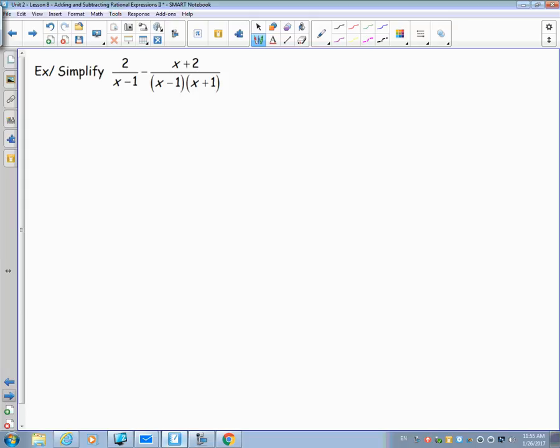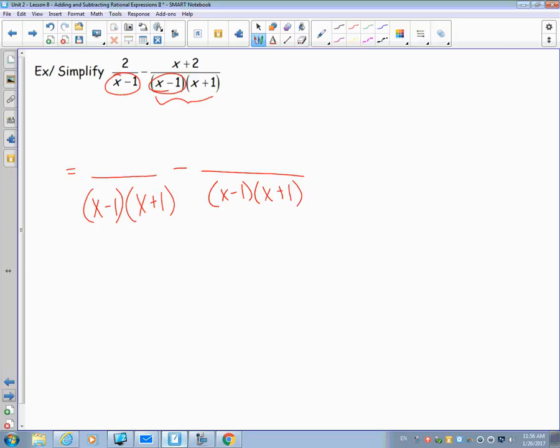Here's where we're going to start involving some algebraic expressions on the bottom, more than just letters or numbers, combinations of such. The common denominator here has to have the parts and pieces from both separate denominators. Now I notice they both have an x minus 1 in them, but this one has two parts. So the first thing they have in common is the x minus 1, but the second expression has the extra piece. If it's going to be in common, it needs to be under both pieces. So my common denominator this time is x minus 1 and x plus 1.